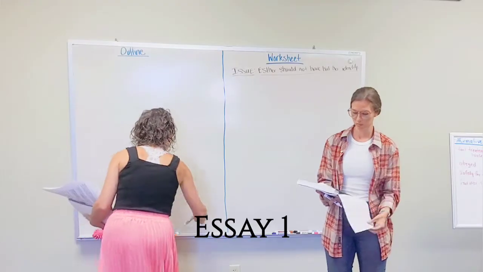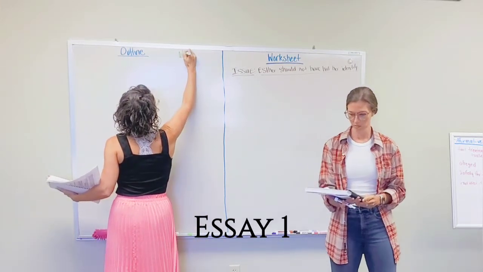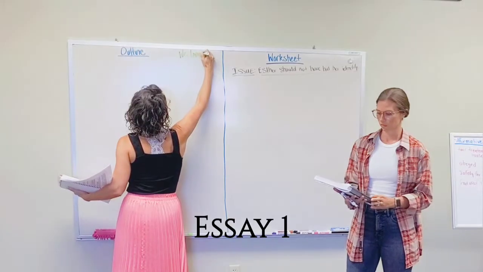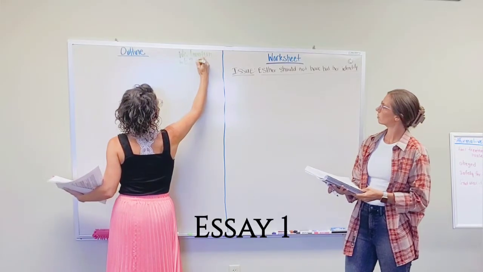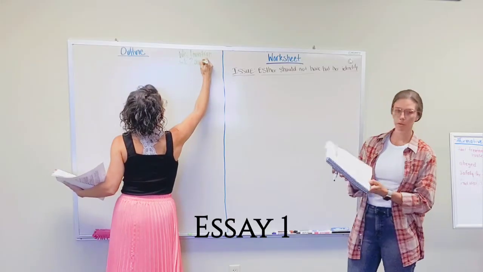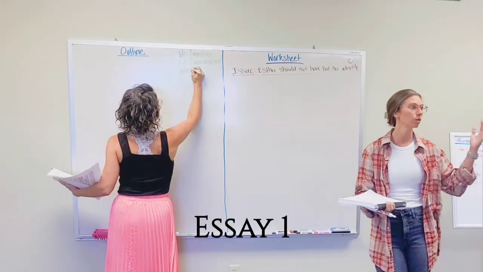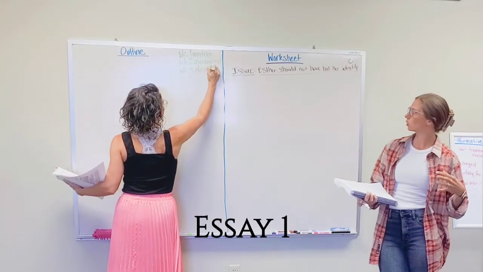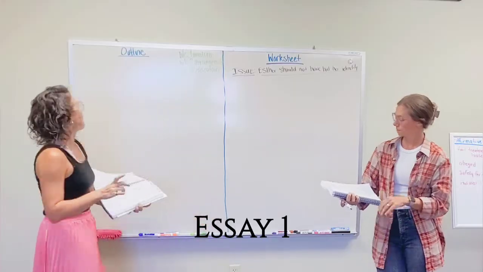So there's a 3-week cycle that we go through. Week 1 is your invention. Week 2 is your arrangement. So we're going to be on page 45. So the second step in every essay is called arrangement, which is where they're going to develop their outline for their essay. Okay. And then week 3 is elocution.